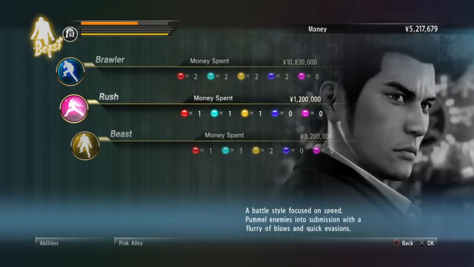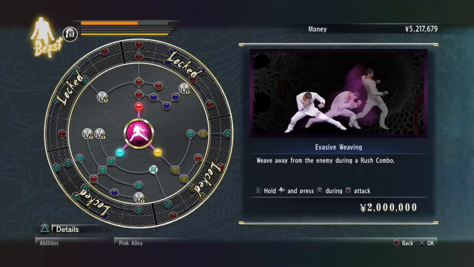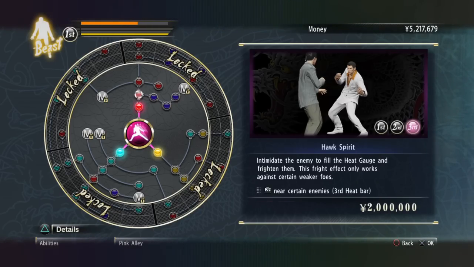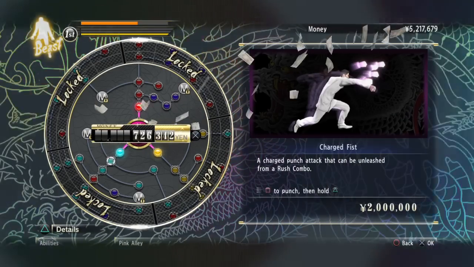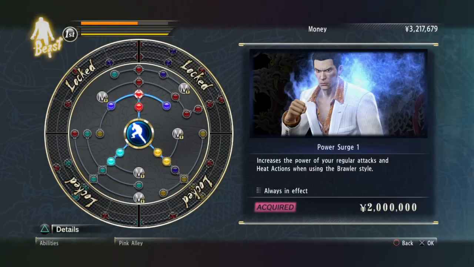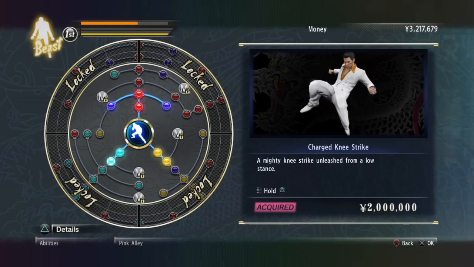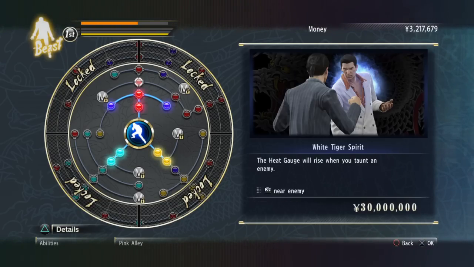I got 5 million. Maybe I should buy some more abilities. Oh, here we go. Oh no, boost maximum health 30 million. Fuck, I'm not getting that one. You can weave during a combo. Oh, charge punch. Oh, let's do that. Charged punch. Hold triangle. There we go. Cool. Reduces damage taken when you're thrown by an enemy. Can't afford the tier 3 ones. They're all 30 million. Yeah. Can't afford any of those.